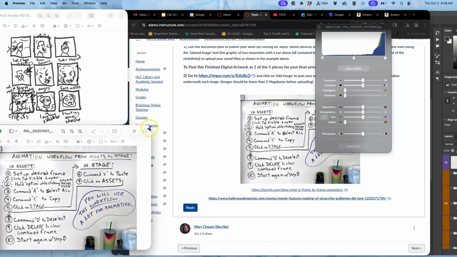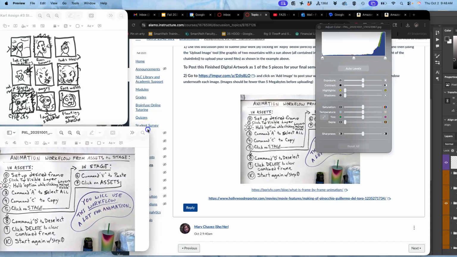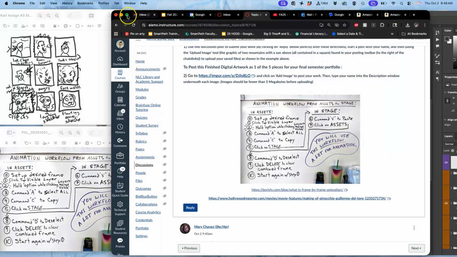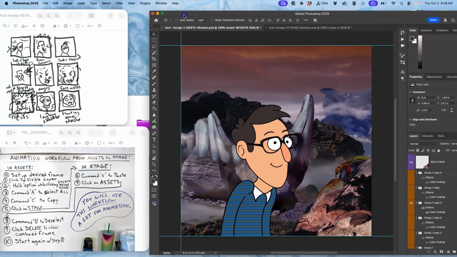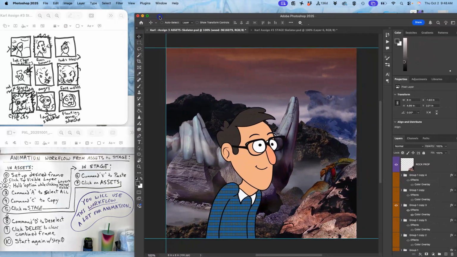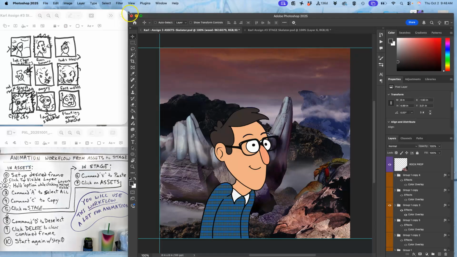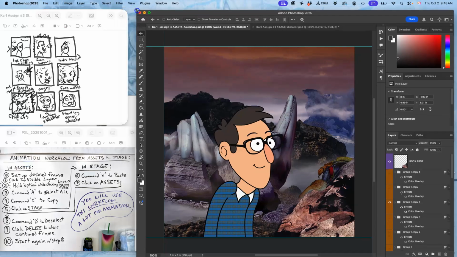And it requires you to have those two Photoshop files, the assets and the stage file. This is for non-destructive frame building. So, pretty straightforward. I'll set up my shop here. So what's the first step? I've set up my desired frame.